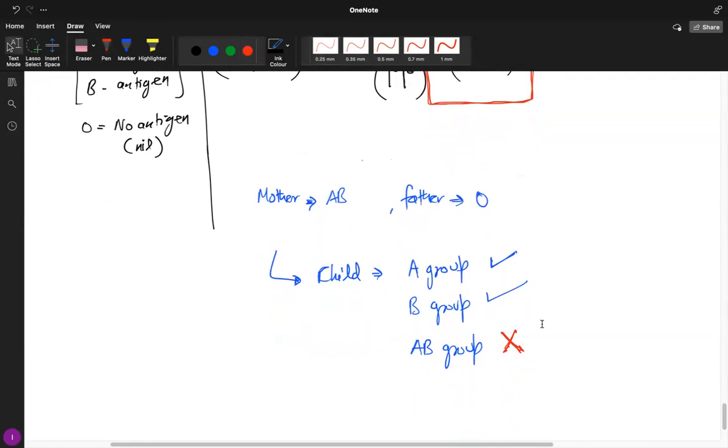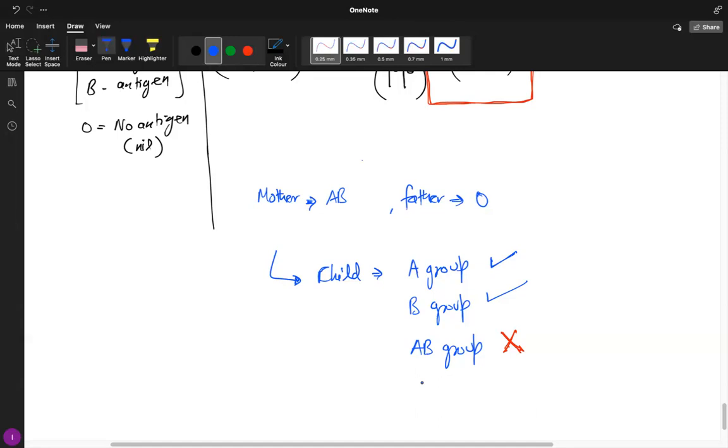If that is the case, then there is only one option. They give you such questions in entrance where they ask: a mother of blood group AB and a father of blood group O have a 3-year-old son with blood group AB. Which is the most likely phenomenon? Option A, the blood group was decided by mother's allele. Option B, the blood group was decided by father's allele. Option C, the blood group could not be determined by any of the alleles. Option D, the kid was adopted. So the right answer is the kid was adopted. Biologically, it's not possible.